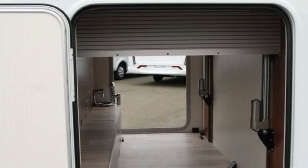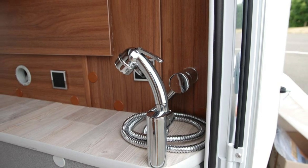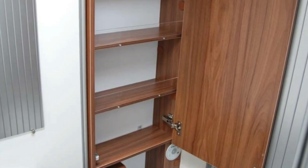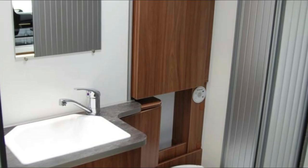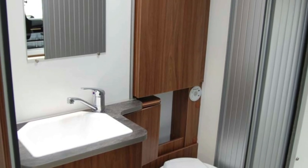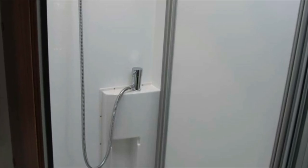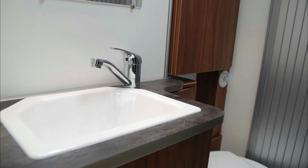The garage offers up to 1720 liters of storage. Of course, this depends how high the bed is, and there's also 700 kilos of payload, which will be more than sufficient, having a full tank of fuel, full tank of water. Maybe you want to carry your wastewater around with you as well, and yourselves and all your stuff.